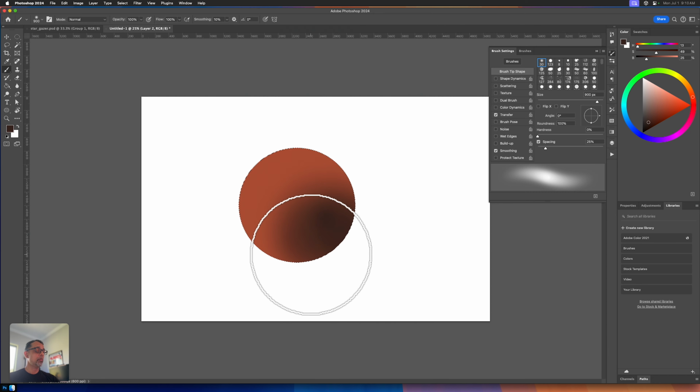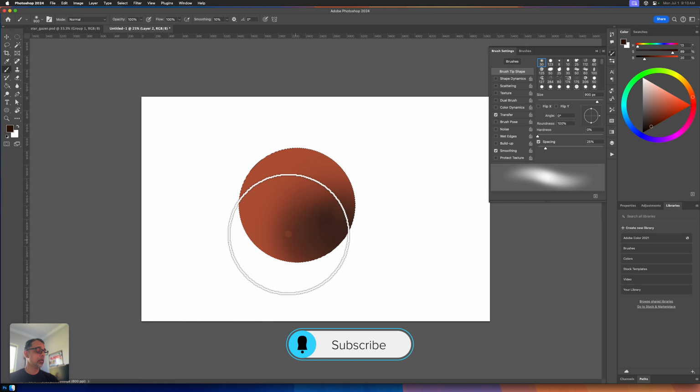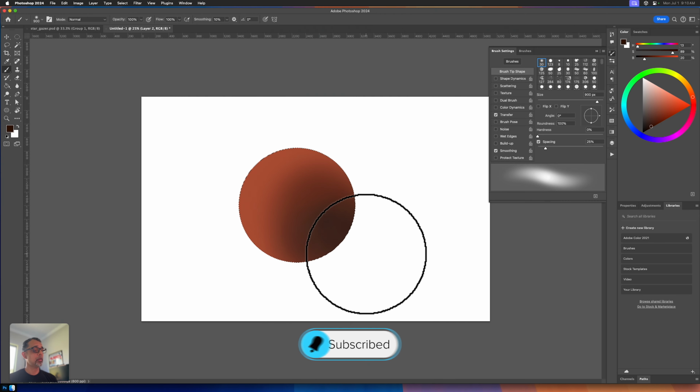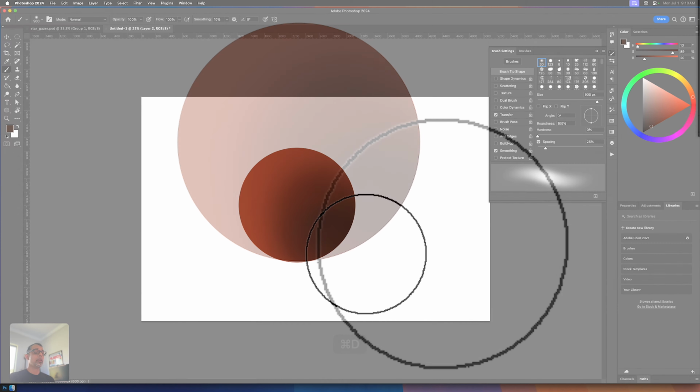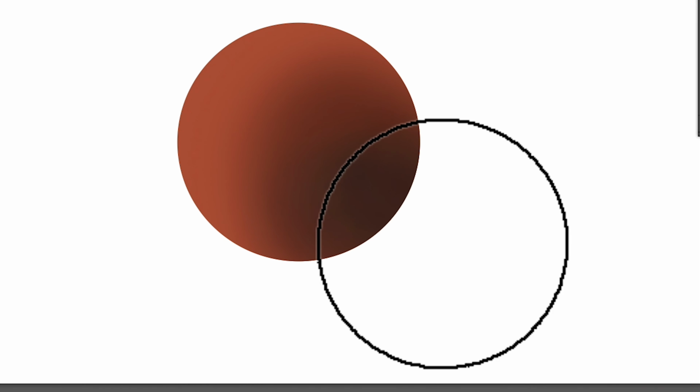So I'm moving my hand around in a very circular fashion. Let's go ahead and round this out, make it a little bit bigger here. There we go. So we've taken this flat shape and we've given it more dimension or form.